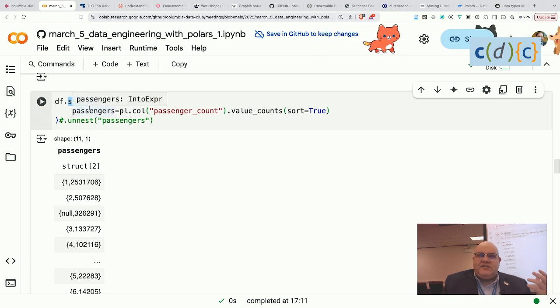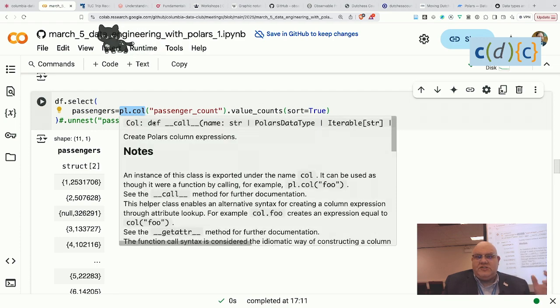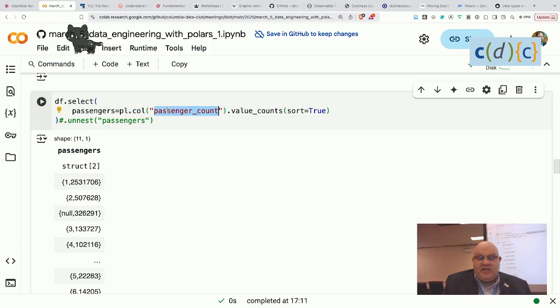What you're doing with select is saying, give me a certain number of columns, or give me a transformed new set of columns. So here we're saying select a column called passengers, which doesn't exist. So it's going to create a new column called passengers, and set its value to pl.col, which is the Polars column passenger_count.